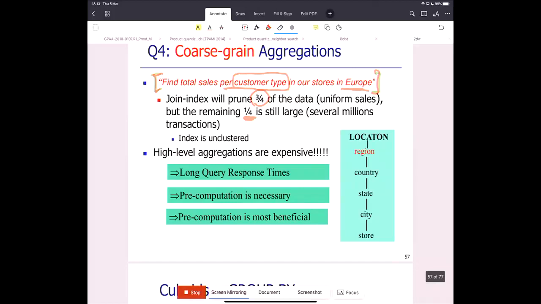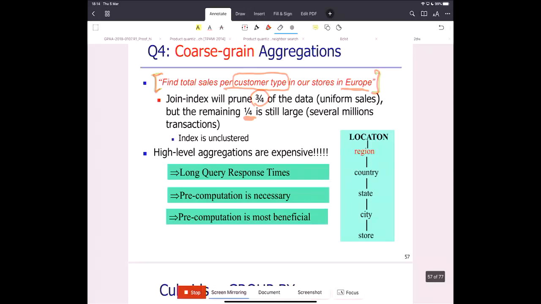If you just want to find the maximum, things are much easier, because the maximum only depends on... I mean, you can argue that there are clever ways to get rid of a lot of other data. But for sum or for average or these kinds of things, essentially each and every piece of data which satisfies the query condition affects the final results. Okay, so if you can't afford to do approximate query processing, if you really want the exact number, you have to go through a lot of data.